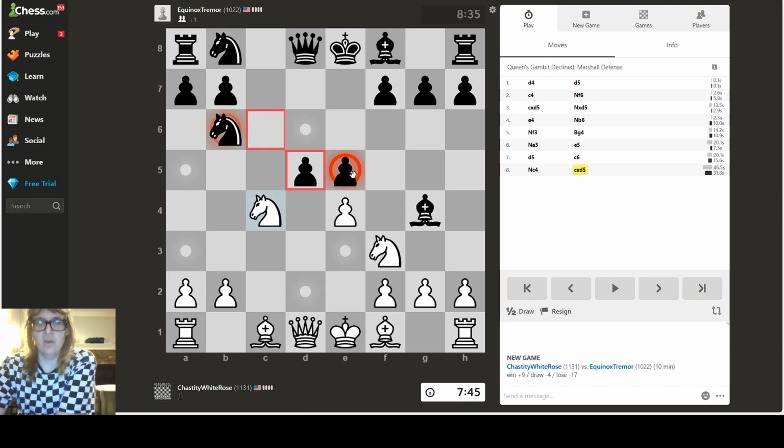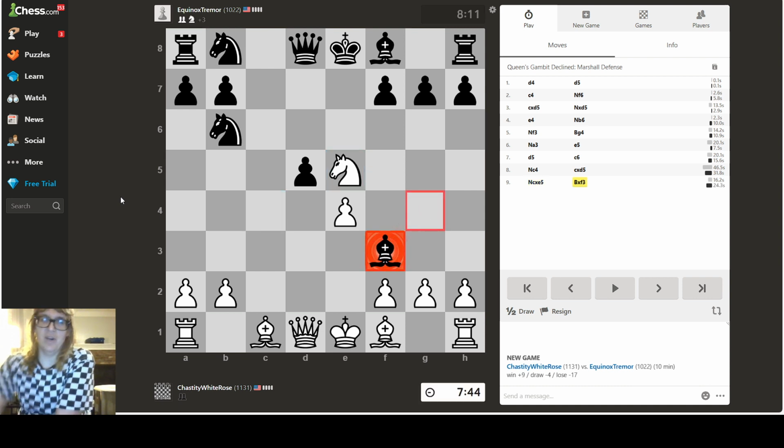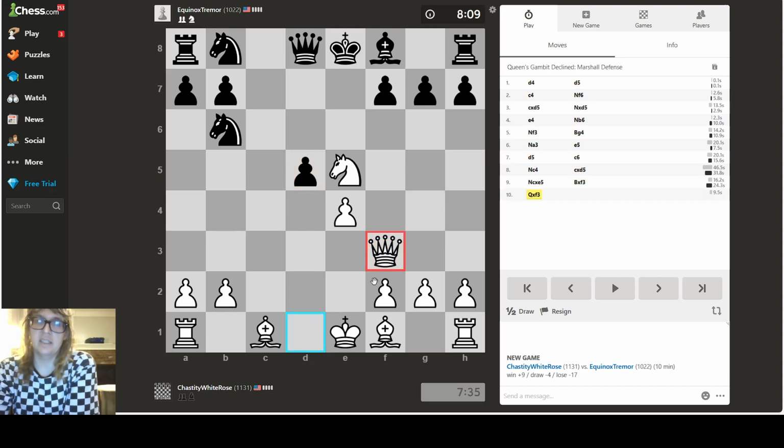Okay. So now I'm going to threaten their bishop there. That's where it gets freaky. So now they kind of have to move their bishop, which is interesting. They could still take my pawn with their pawn, and then I would trade queens with them. That's totally how it would go. That would be awesome. Oh, okay. So instead, they took my knight finally with their bishop, which means I can now capture back with my queen, and let's see where things go from now. Let's see how this goes.